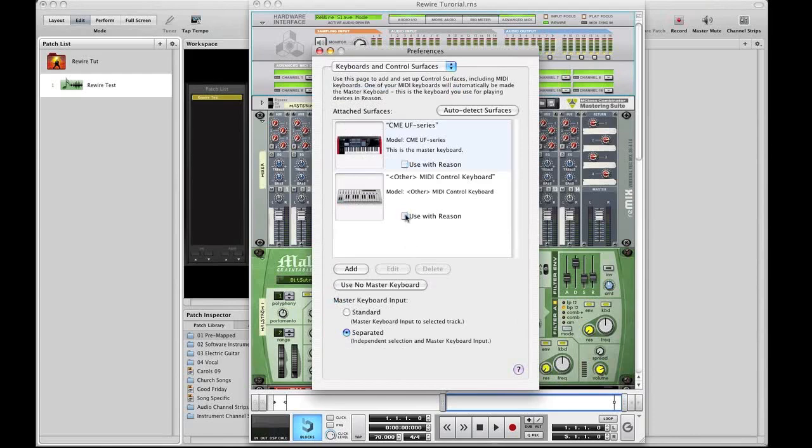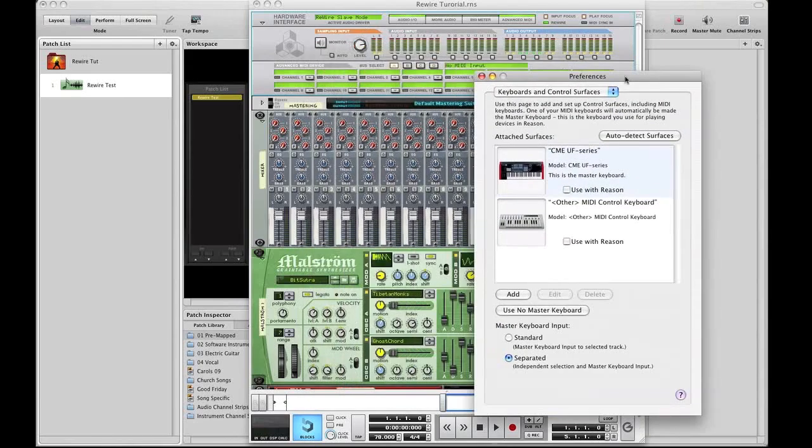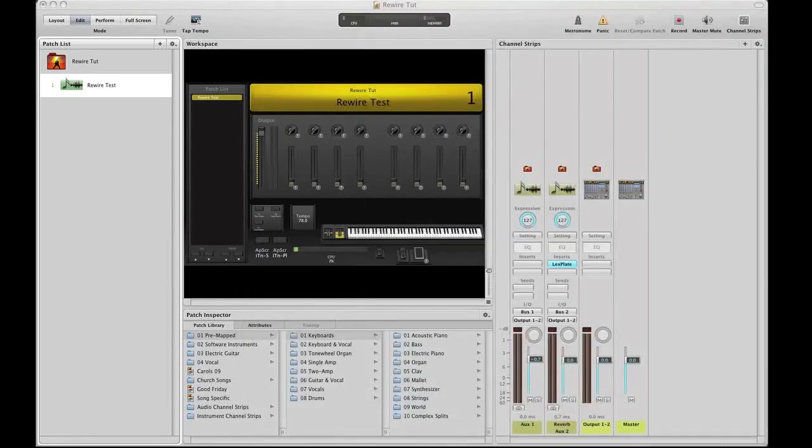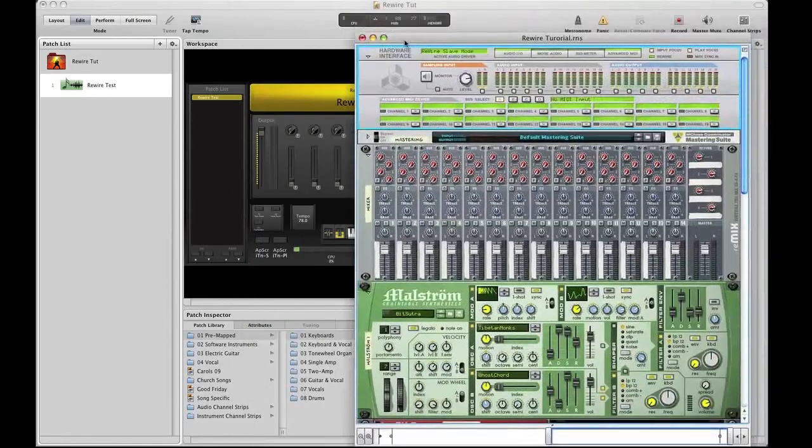Need to disable your MIDI keyboard so we can actually send MIDI via Rewire instead of the program picking it up itself. So that's what we want. You can see how I'm not getting any MIDI signal in, but I am up here on main stage. I'm just pressing a few keys on my keyboard.